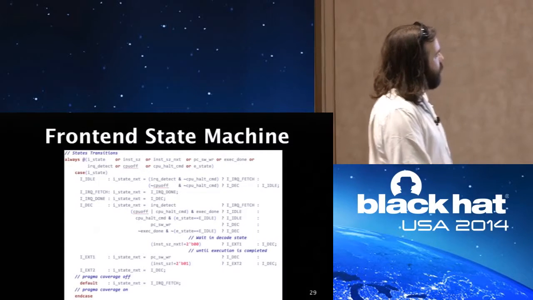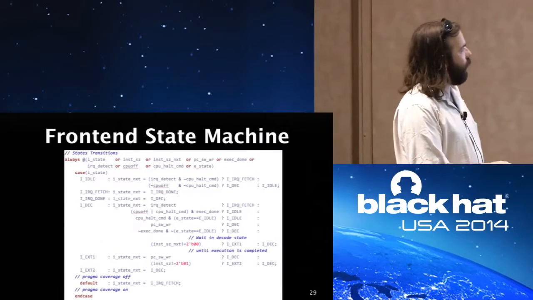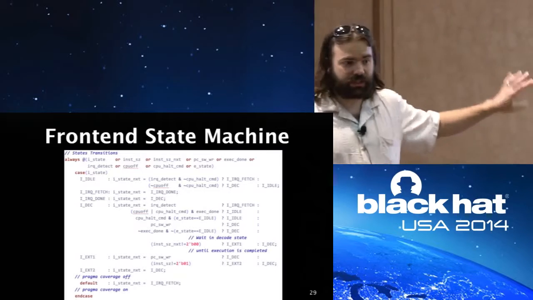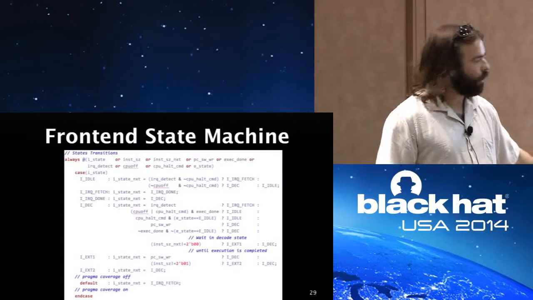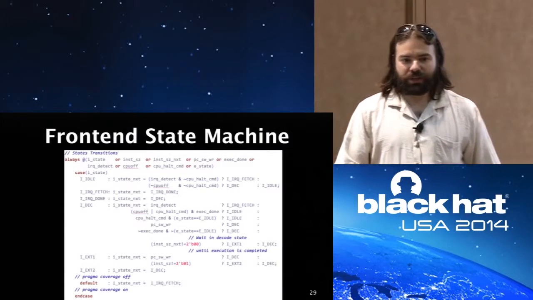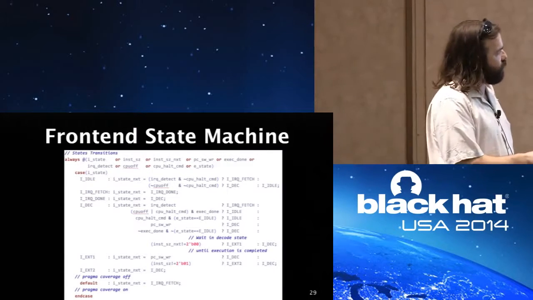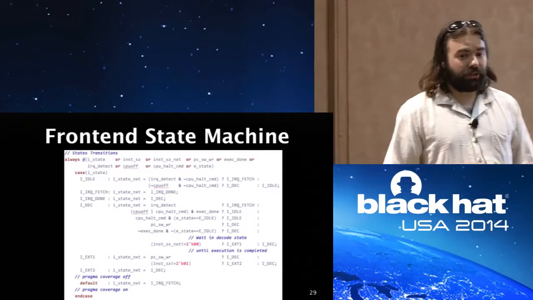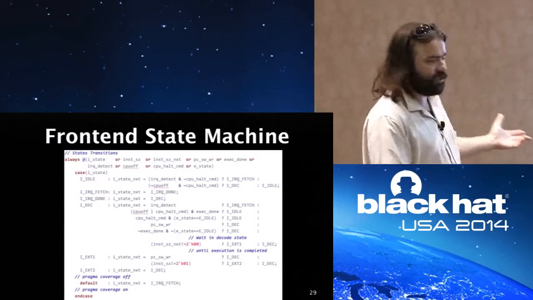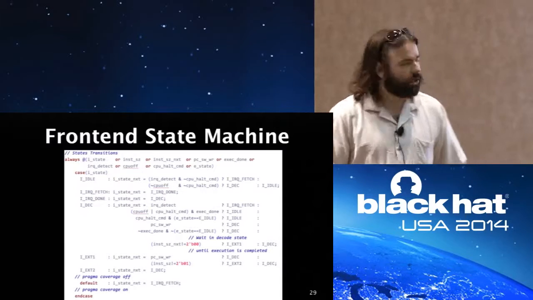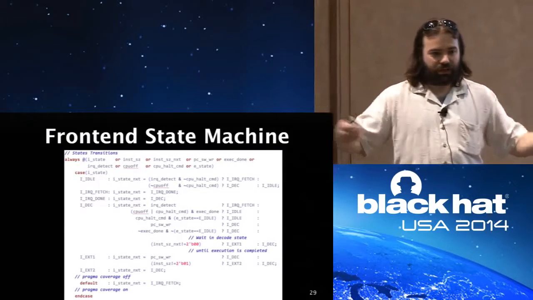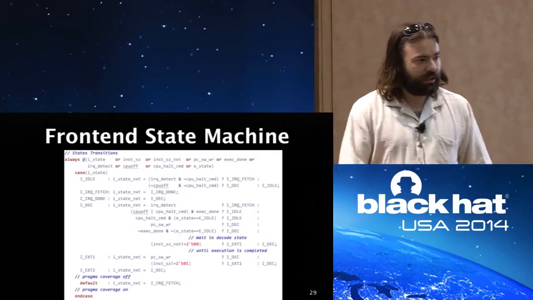What I found interesting about this is this always @ block, right? This is the sensitivity list. Whenever something in this block changes, this whole state machine gets triggered. What's not in this is a clock, right? So this state machine is not triggered by a clock. It's triggered by a list of signals. Hopefully all of these signals are synchronous signals, but can we tell that just by looking at it? No, we can't. So let's look at these signals and see if there's something we could, as an end user, an outside user, someone who has access to external pins, can trigger.